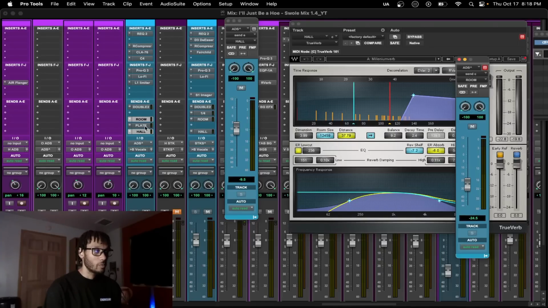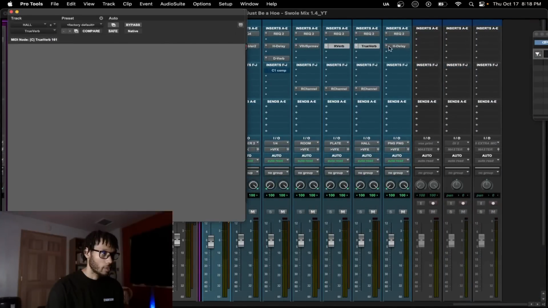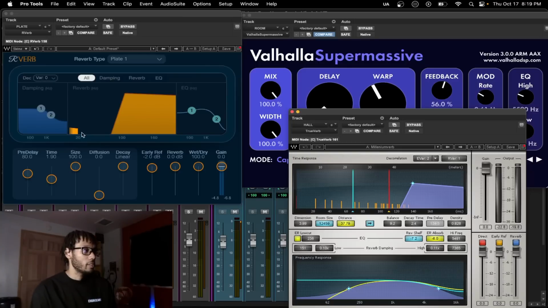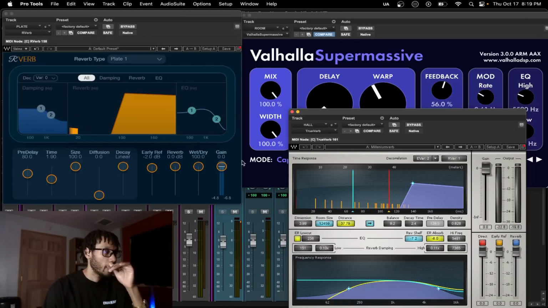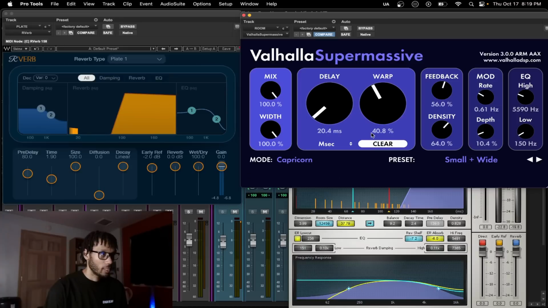I had this room, plate, and hall. You see the pre-delay is getting longer with each one. I'm using that, yes, to create some depth in my room, in the space, in the cave that I'm sitting it in, but I'm not super focused on that. Let's just bring up the reverb plugins in general. Let's bring up Reverb, TrueVerb. Oh, wait. Bring up this. So there's these early reflections in all of these, and then I do have a reverb on the ad-libs, but there's a shorter pre-delay here.